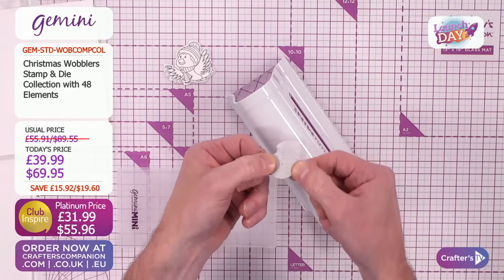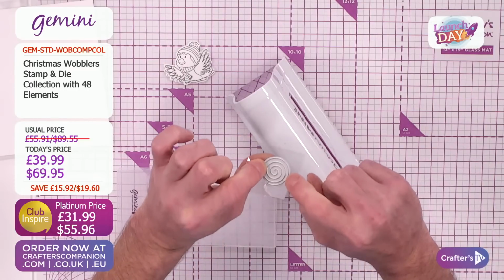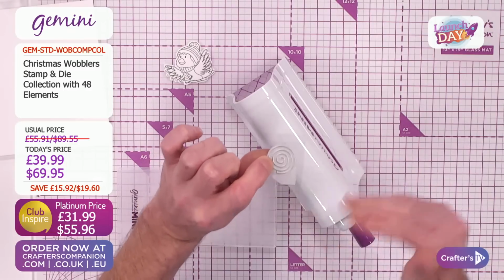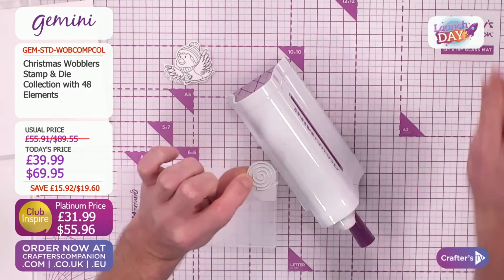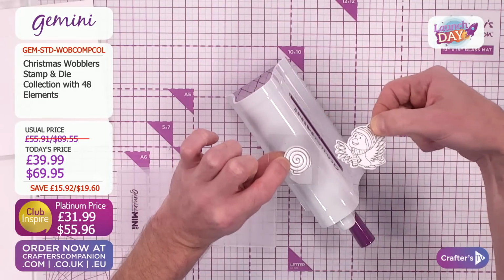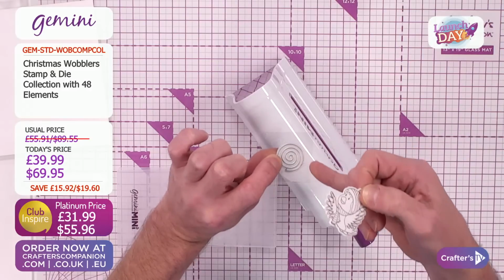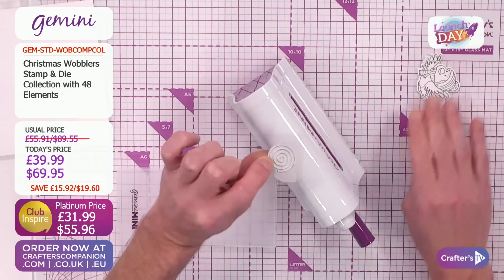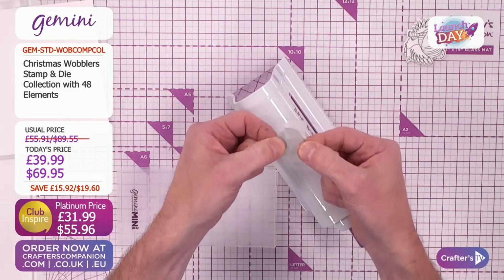Now with the acetate, each of the characters have their own little coiled spring. And there's nothing different about each one other than the size, because some of the characters are wider in the body, some of them are thinner, so it's the actual size of the coil spring that's different, but each one does the same job. So what I've done is I've popped it onto acetate.